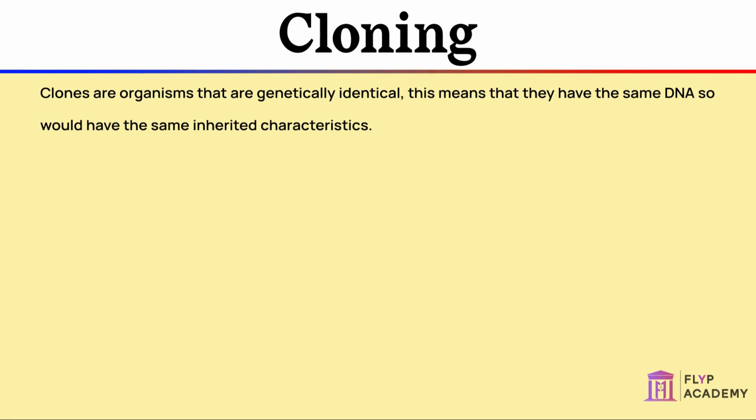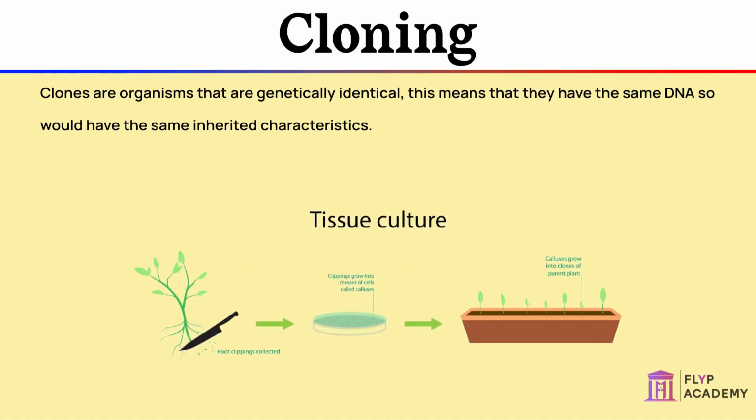Cloning plants has many commercial applications, as a large number of identical plants can be produced very quickly. A desirable parent plant would be selected, commonly after genetic modification or selective breeding, and many copies of that plant are made. There are two main processes that can be done to clone plants. The first is when cuttings are taken from the plant and then cultivated to grow into separate plants.